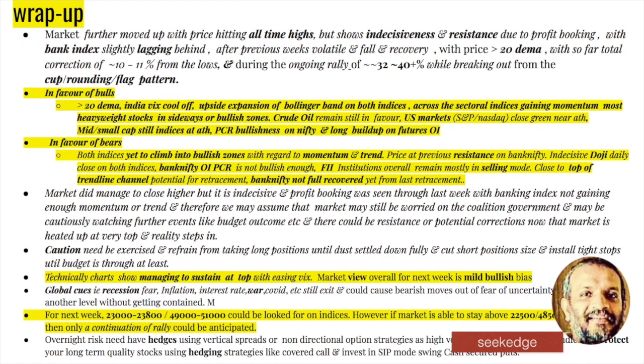As I say, always be careful about unexpected events like major global cues, Russian fears, inflation, war and COVID, which can screw up technical analysis anytime. Black swans don't listen to technical analysis, just like we saw during the election volatility. So all we can do is hedge your positions at the portfolio level, hedge each of your positions if carried forward overnight, and have a tight stop loss.